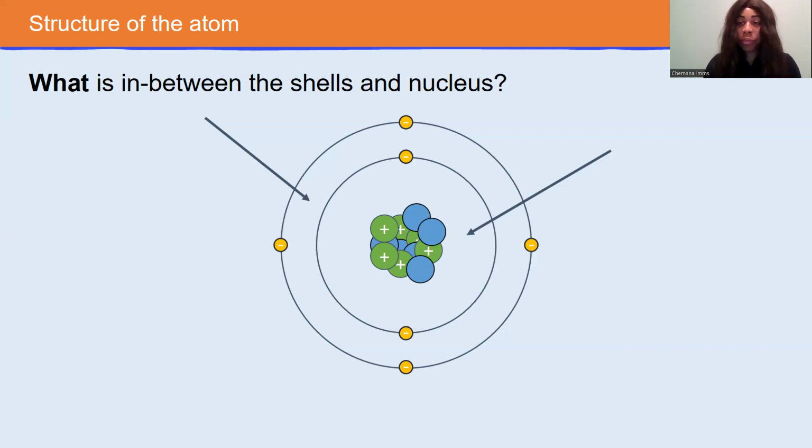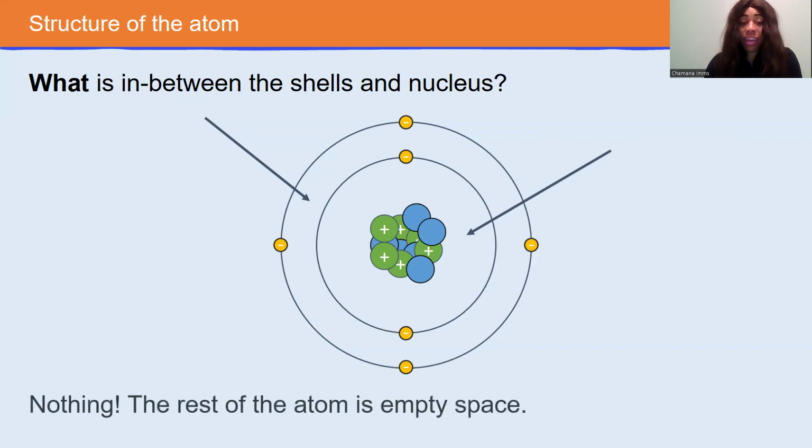Okay, so I'm hoping that most of you have thought nothing. There is absolutely nothing between them. There is so much distance between them. However, there is just empty space, complete empty space. And this was very clear in an experiment done by a researcher. However, we're not going to refer to that just yet because we will explore that in a lot more detail. But there is just empty space between the shells and the nucleus.